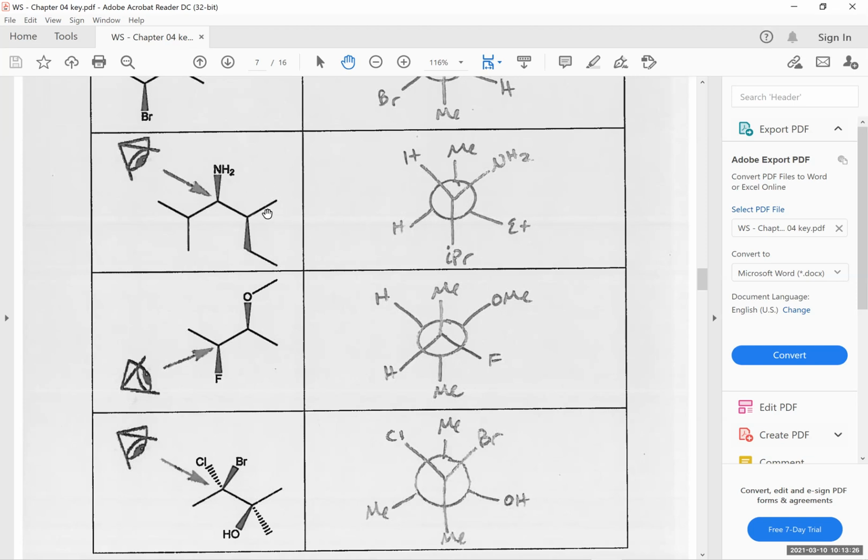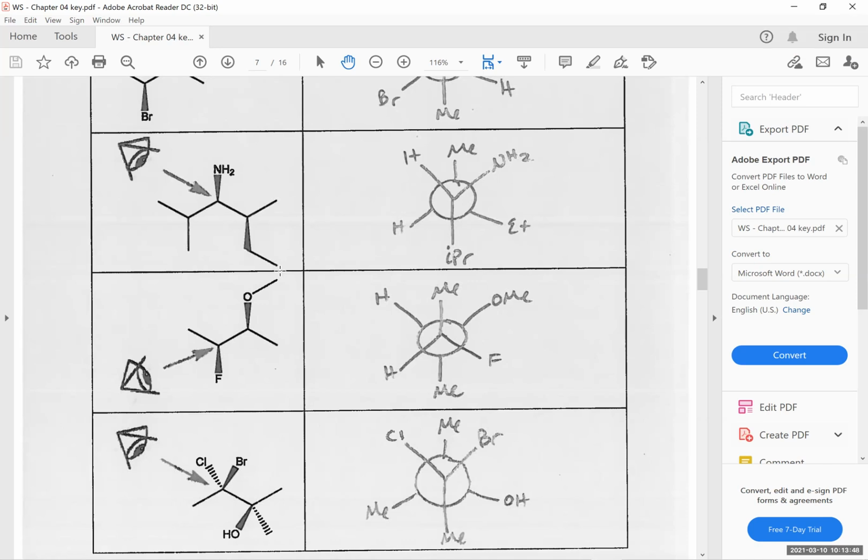And then our back carbon has the methyl that's pointing up. Okay, and then the ethyl, which is going down, and then the hydrogen would be with the ethyl too, right? Yeah, so the hydrogen is on a dash, so it's pointing in the same direction as the hydrogen on the other carbon. They're both on dashes for this one.